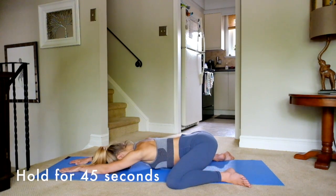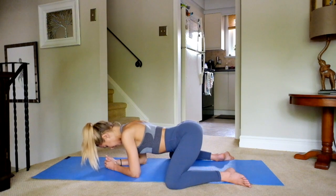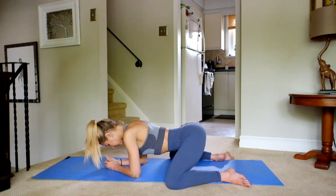If you can, release your upper body down to the ground. Keep your shoulders away from your neck. Brace your core and take a few really deep breaths here. Slowly come back up so you're not shocking the muscles out of that deep stretch position.